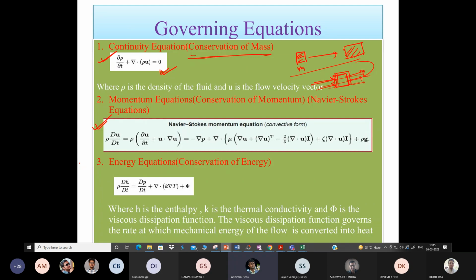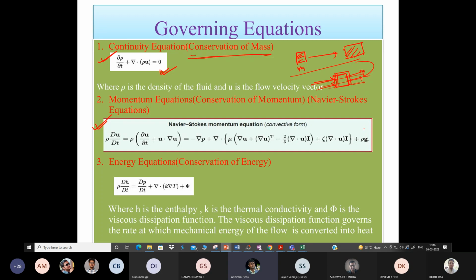However, the derivation part I am not going into. I am assuming that you know this, but for your interest, those who like to work in this domain must know how this equation comes about. Okay, it comes into the picture. So I'll just touch it. A couple of slides I will spend on this equation. And again, this equation is in vector form.